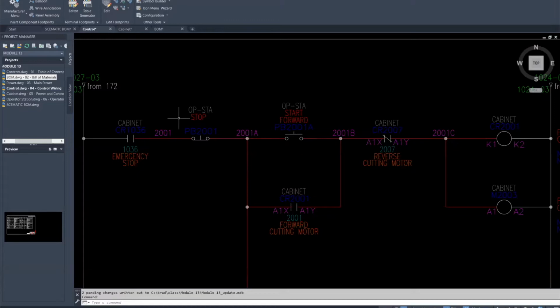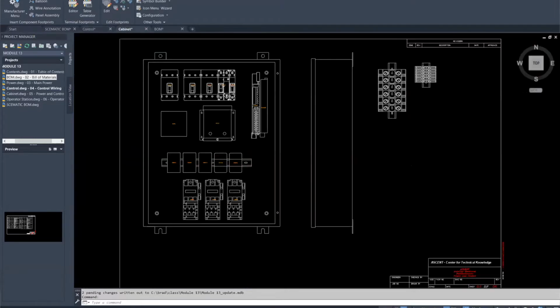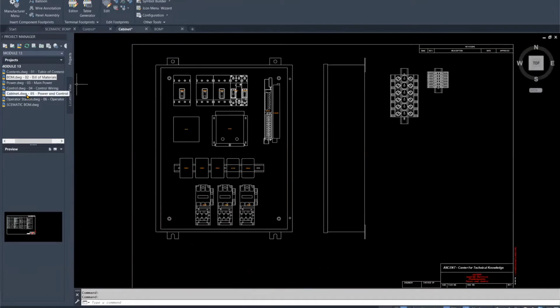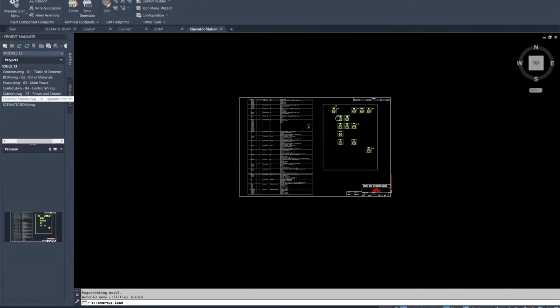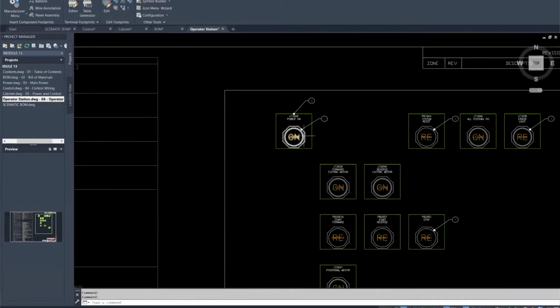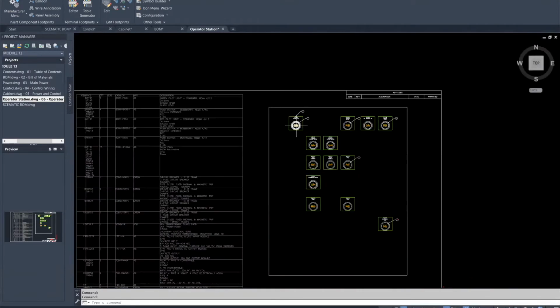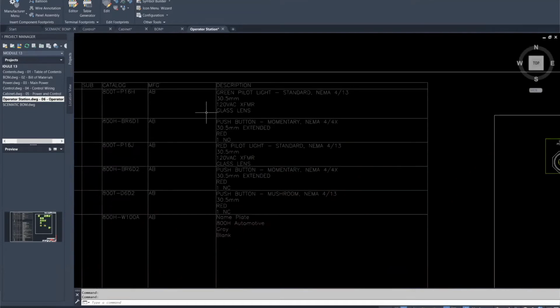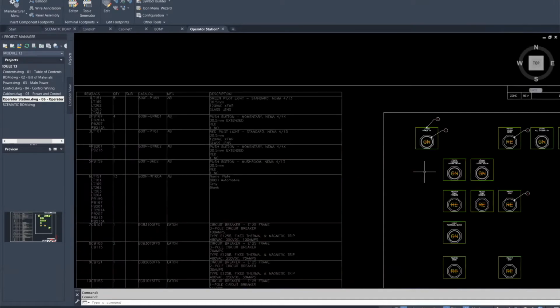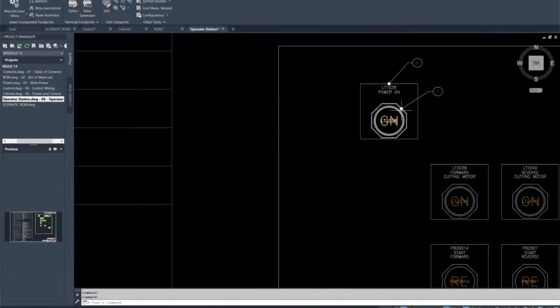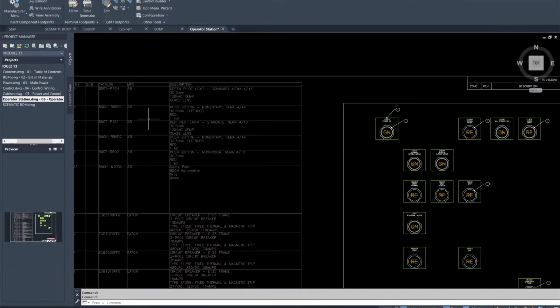And so I'm not going out there going, okay, I changed this drawing, let's go out here and open my panel, my cabinet drawing. Here's that push button in my panel. It's on the door of my panel. Here's the bill of materials. It's going to change the part number on this bill of materials. It's going to change that push button manufacturer number in this drawing. Normally, I would have to make a change, go out here, open up another drawing, make the change on that. The beauty about AutoCAD is that it's making those changes as we go along.